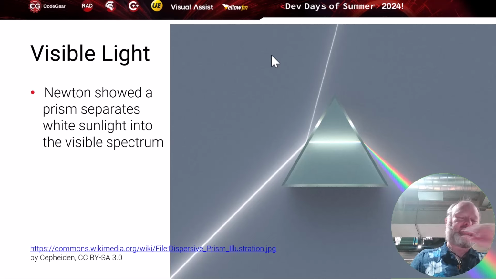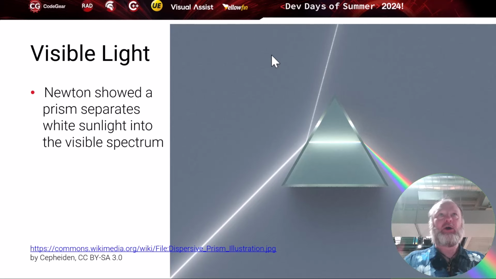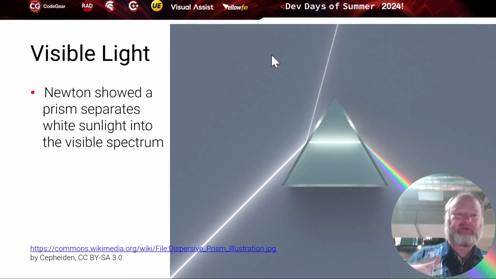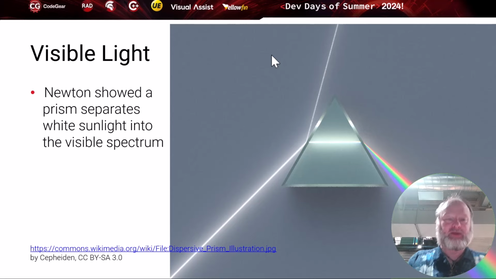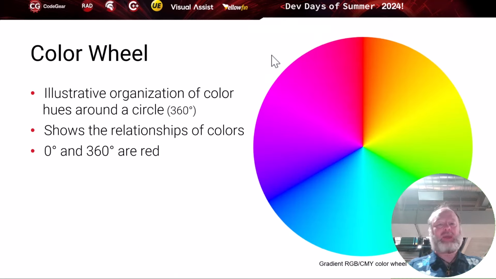And he started coming up with the idea of primary colors and complementary colors, and stuff like that all came from his optics. So we have the color wheel, a representation of the visible spectrum with the colors going around 360 degrees. And typically, every time I've seen it, 0 is red, and since it goes around as a circle, 360 is also red.